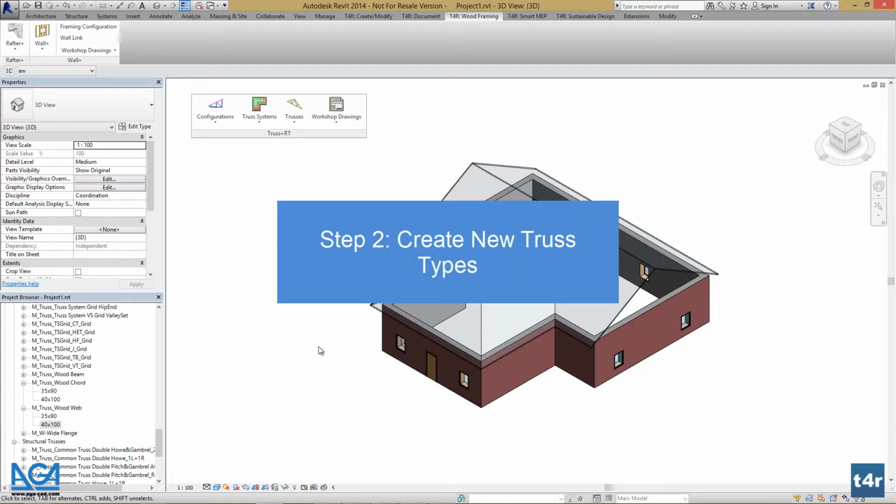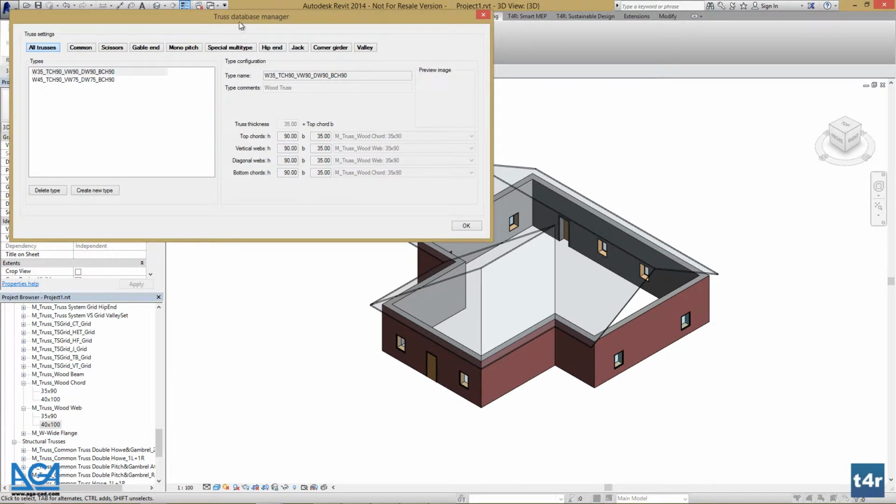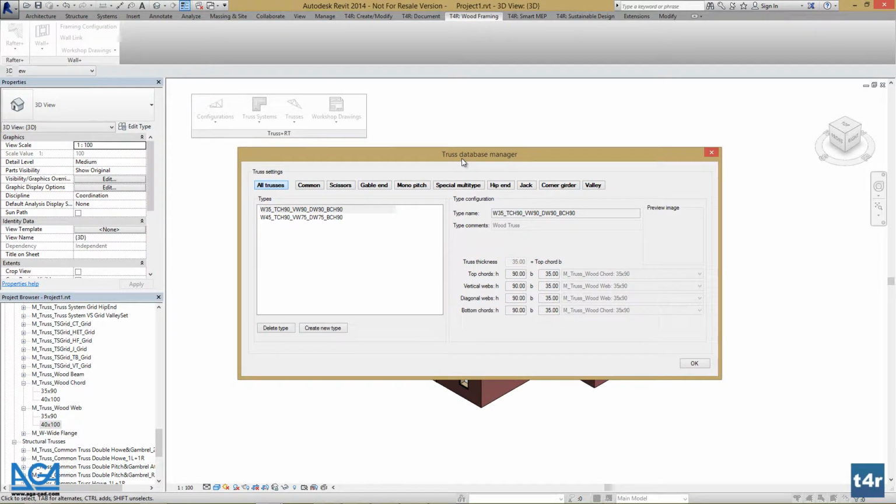Now we can go to the Configurations menu, Truss Database Manager, and we can create the new type for our trusses.